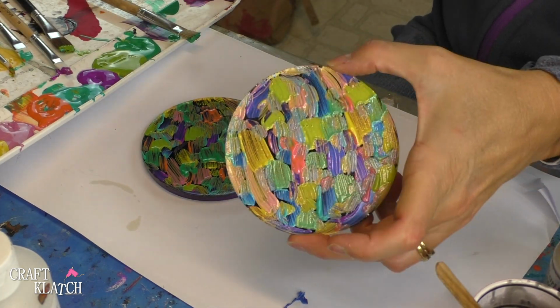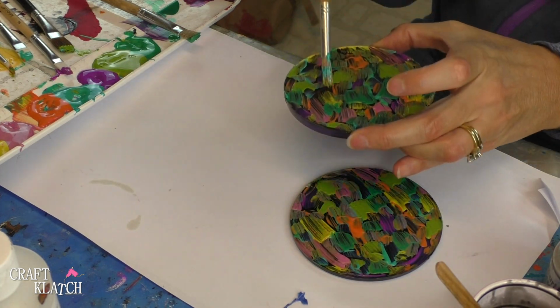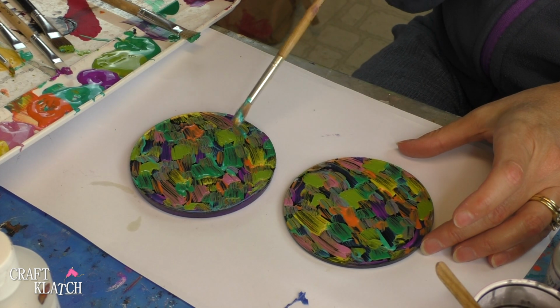Okay, I'm going to just let them dry. Definitely has a different look than when we had the white background. So you guys were right, it definitely shows up differently. So we'll let these dry and then we'll put a coat of resin on top.